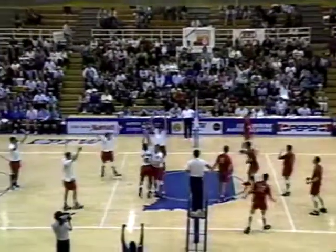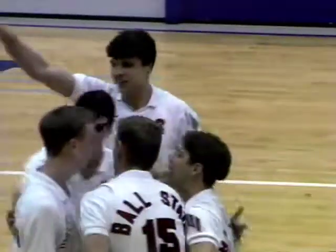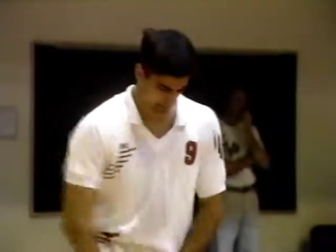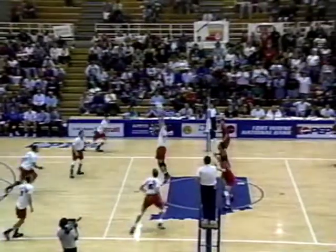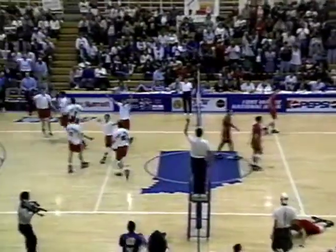Back to the Harrogate Sports Center. Haven't missed anything. Mahacevic, though, blocked by Scott Oath. And here it is for the match. Ohio State in a world of hurt right now. 14-12, Ball State can serve this one out. This is Potter coming up for it. It's going right back to him off the block. Here's a swing for Ball State. Romano puts it away. They're going to the championship game.